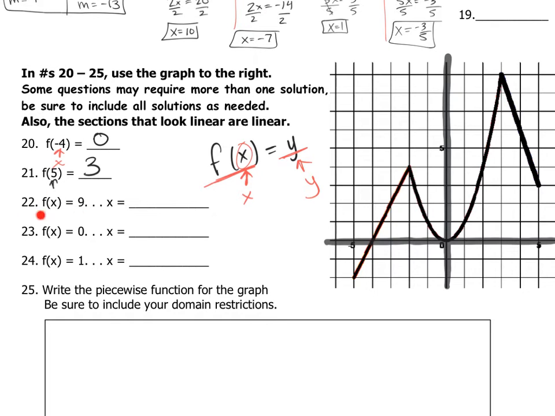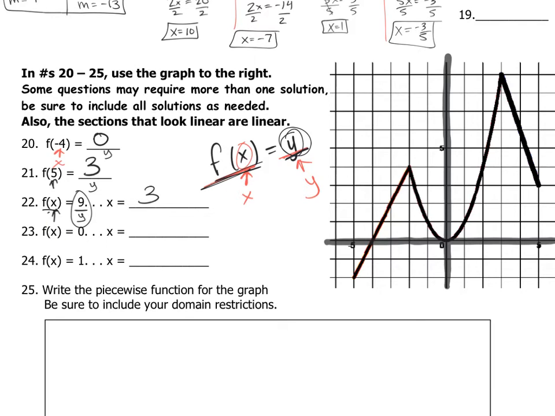All right, here I'm asking a different question. F of x equals 9, so that's really telling you your y is 9. Remember, the value over here is my y value, so I'm telling you your y value is 9. What is the x value? On my y-axis, I'm going to go to 9, which is here. Now, where is your x at? 1, 2, 3, 4, 5, 6, 7, 8, 9. Here's my y value. Where is your x at? It's over 1, 2, 3. So my x value would have to be 3.